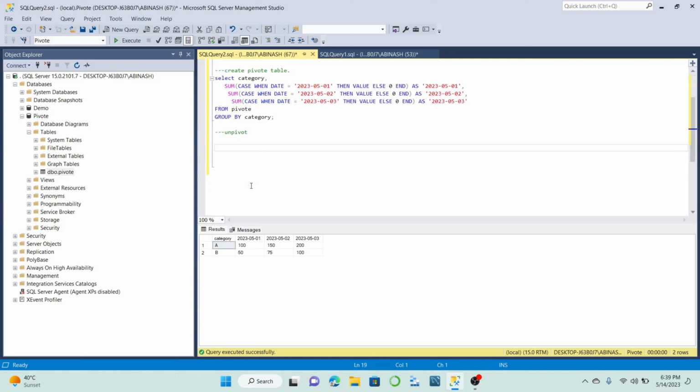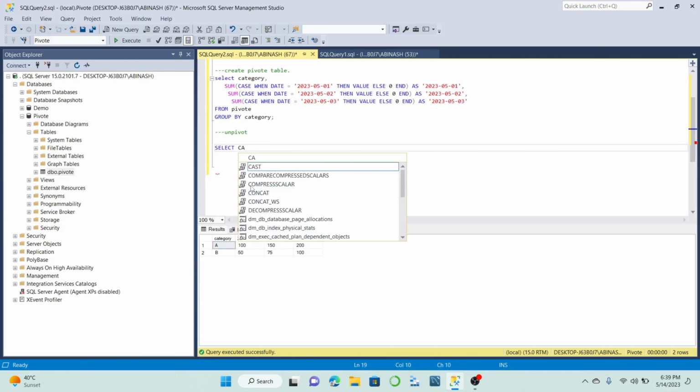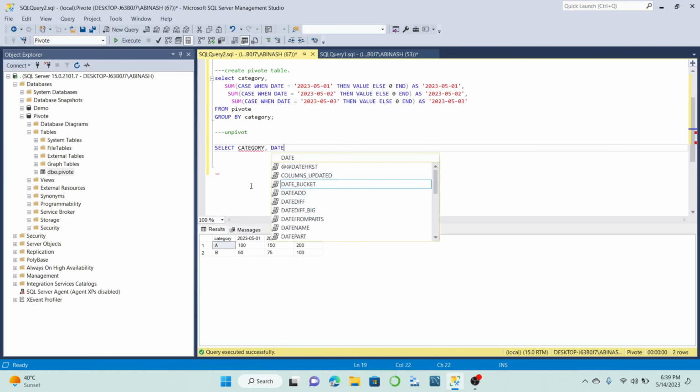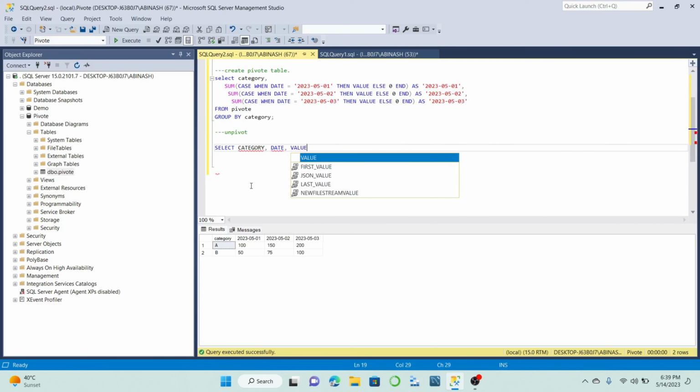For the unpivot table we select category, then date, then values. From, we write our subquery.